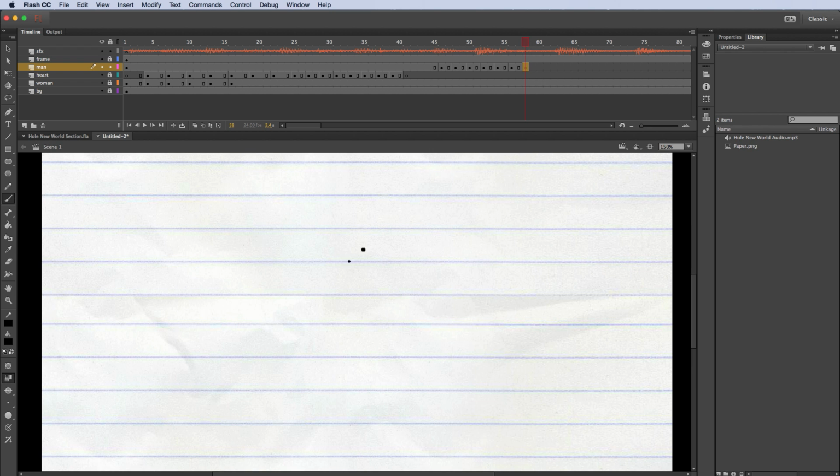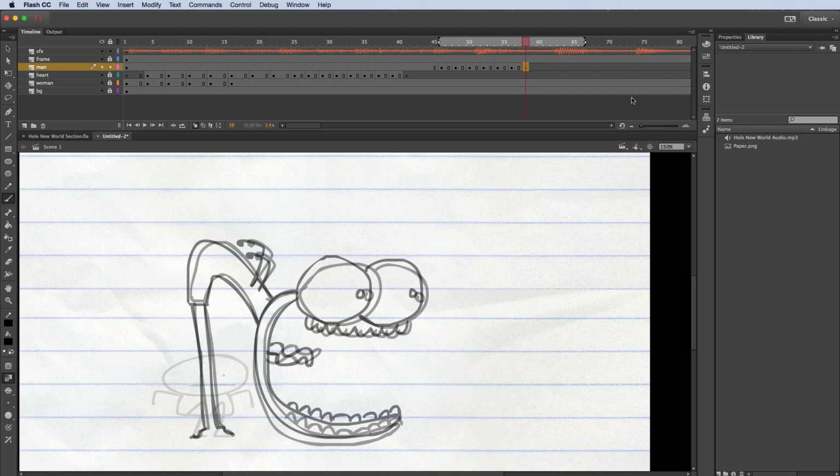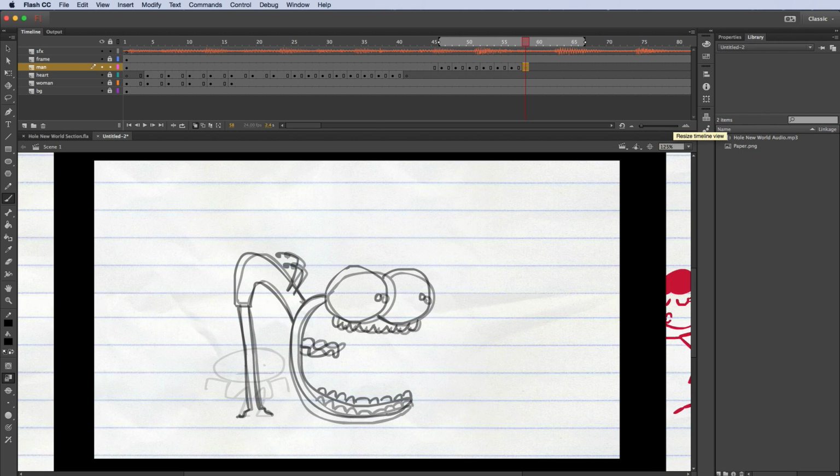All right, so now let's go back to frame 58. I'm going to zoom back in here and turn on my onion skin. So I'm going to just reduce the size, zoom out a little bit here, and I'm going to draw in a new shape. He's going to turn into this really weird abstract alien character. So we'll do that. Let's put him right here. We'll start.